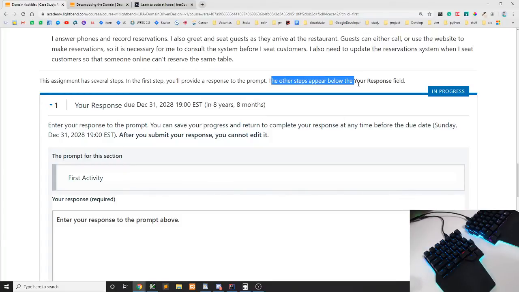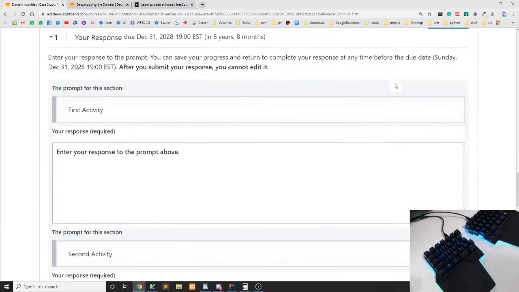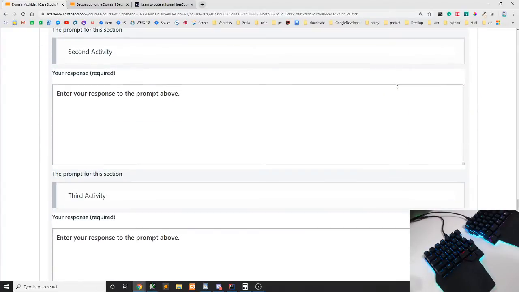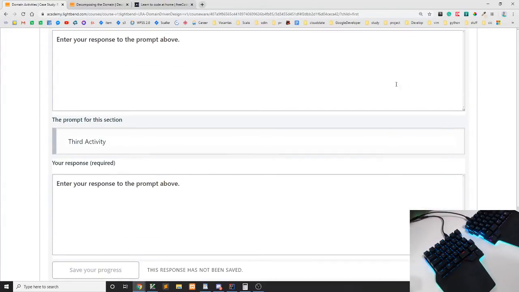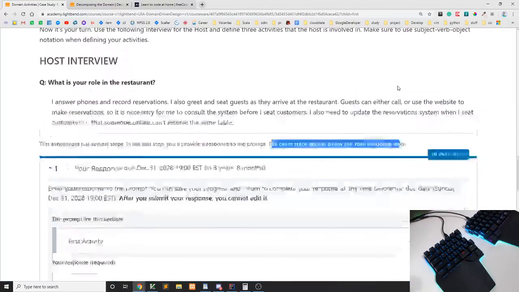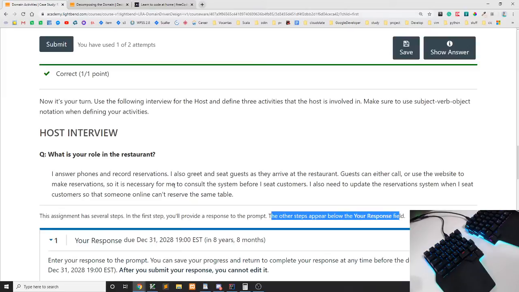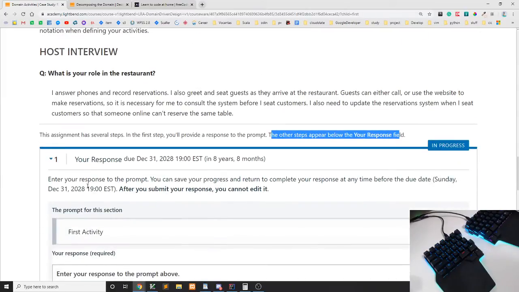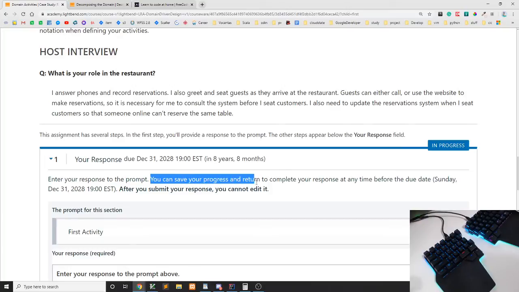The other steps are also. Okay, enter your response to the prompt. You can save your progress, return to complete your response at any time until Sunday.